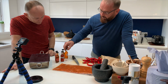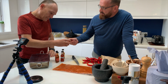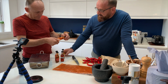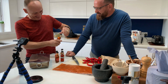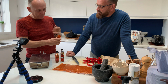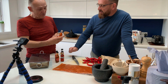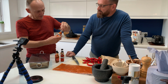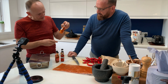So we've also got some rapeseed oil. You can see the colour of that. That was filtered out. And that's had chili infused into it. Yeah, it's had the same sort. There's a recurring thing. Everything is chili. Yeah, I do like chilies. Okay. Let's try a bit of that. And that'd be good to cook with, or maybe over your pasta really nice. And you're not losing the mildness of that oil, are you? That's still there. It's like a warmth at the end of it, isn't it? There's not a great deal of heat in that.